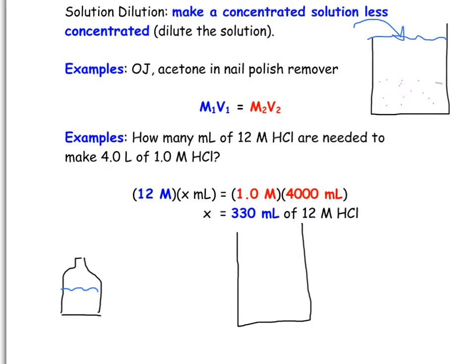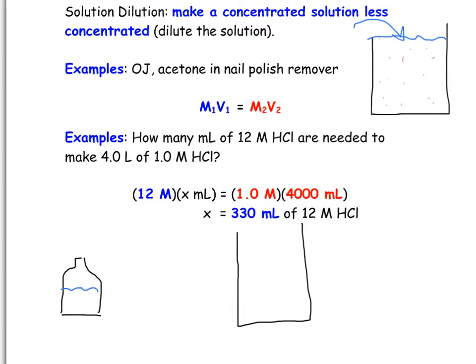Well, in this case, we didn't add more acetone. What's going to happen is all of these acetone dots are just going to spread out, and we're not going to get more acetone, but now it's spread out over a wider area. So therefore we diluted the solution, and now we would have only, say, a 30% concentration like your nail polish remover. Well, we do the same thing in class when we have acids.